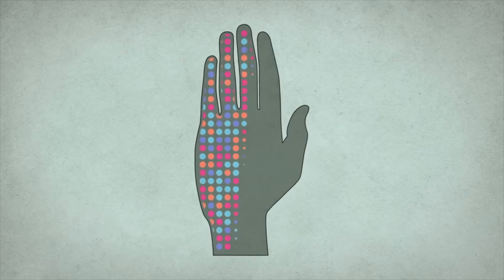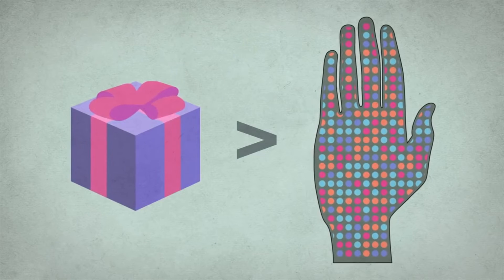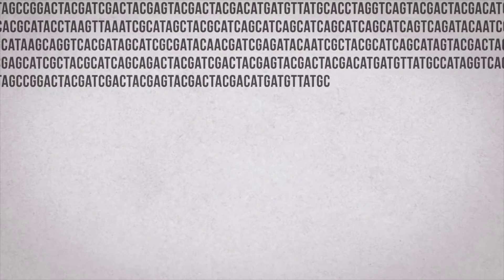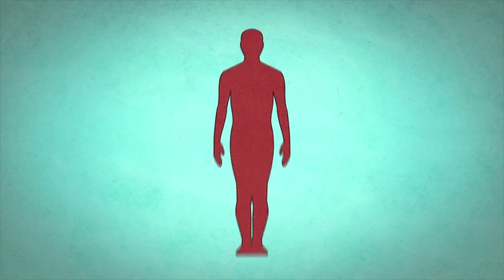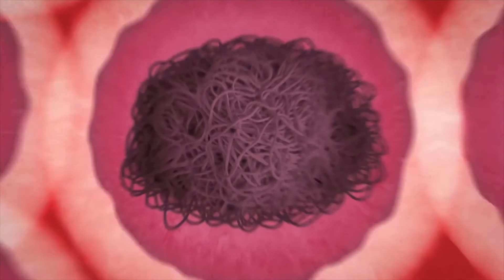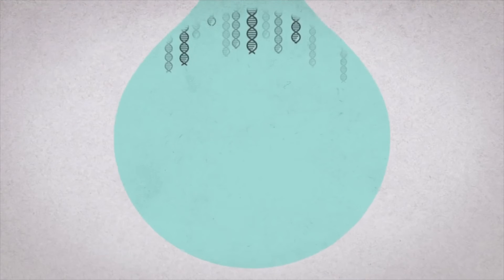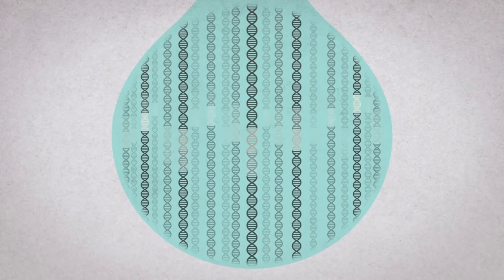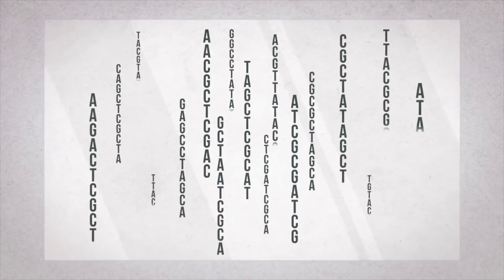But someday, very soon, it will be possible to know the sequence of letters that make up your own personal genome in a matter of minutes, and for less than the cost of a pretty nice birthday present. Knowing the sequence of the billions of letters that make up your genome is the goal of genome sequencing. A genome is both really big and very small — the individual letters of DNA are only eight or ten atoms wide, packed together like a ball of yarn. To get all that information out of that tiny space, scientists first have to break the long string of DNA down into smaller pieces. Each piece is then separated and sequenced individually.